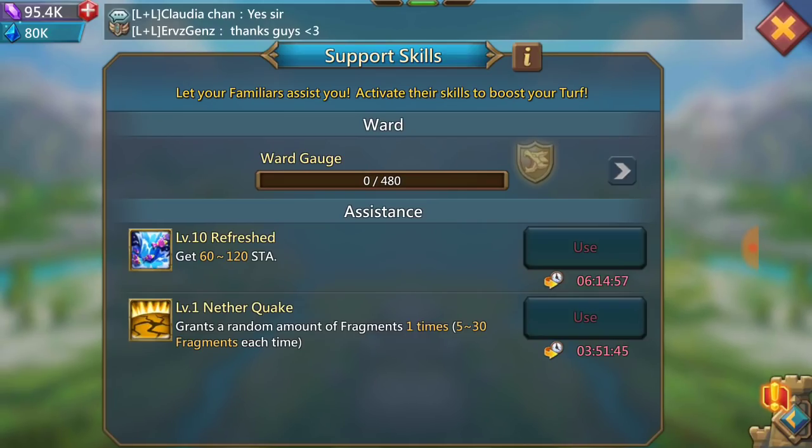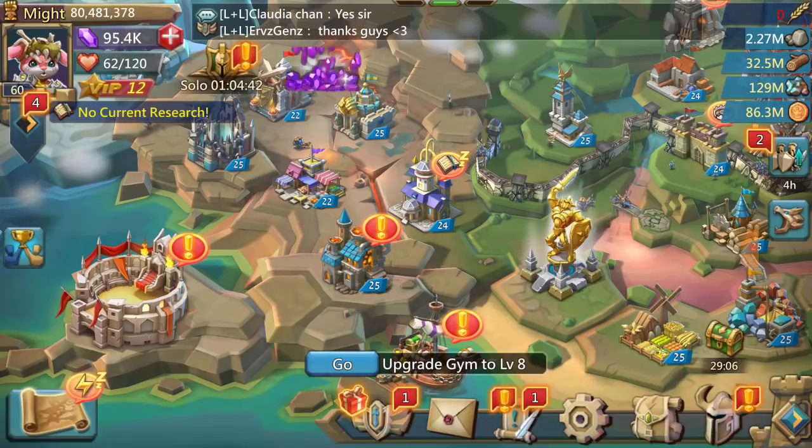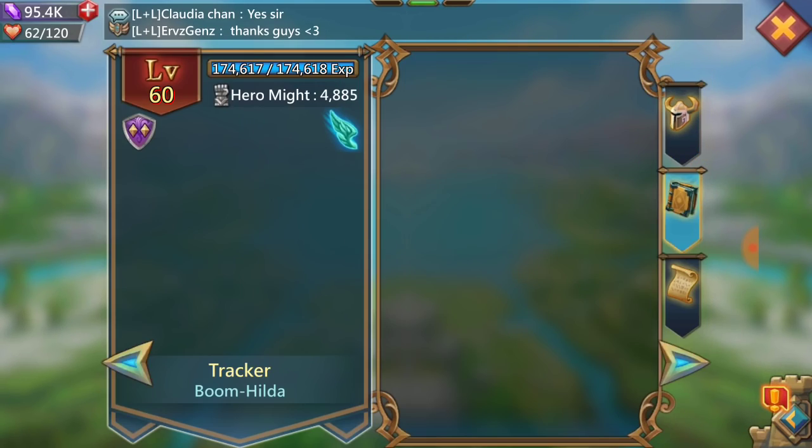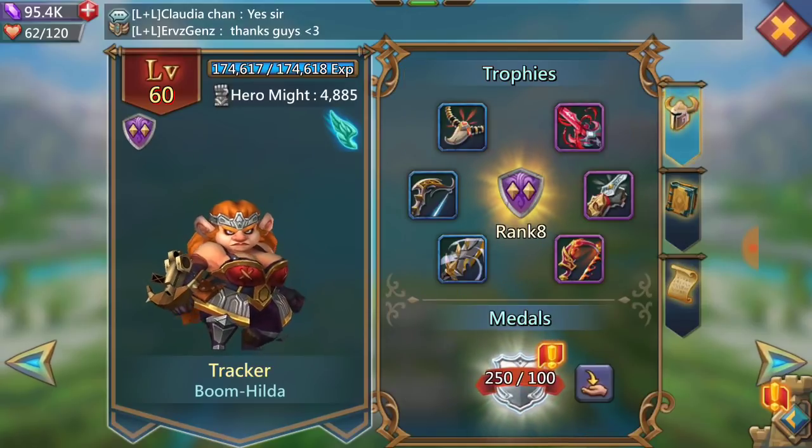Aquarius. So I've got my Aquarius maxed actually. So it's what's called level 80 or whatever it is. So it gives me 60 to 120 every 12 hours, so twice a day basically. So that's how I can max these heroes. Because I think Tracker I also have enough. Yeah, so I also have enough to max Tracker as well.